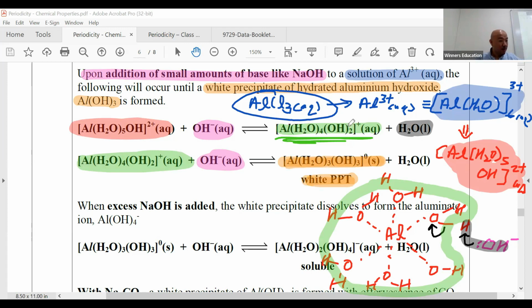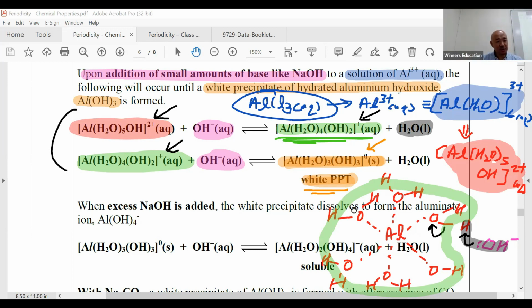And it will stop. Why will it stop? Simply because it has formed a precipitate. Why is it a precipitate? Because it got 0 charge. Please take note, everyone. Anything that has 0 charge, in terms of this kind of complex ions, is always a precipitate. In transition metals, we play the same thing. Anything that has a charge is always soluble in water. Take a look, they are always aqueous. Okay, so happy? So we carry on.